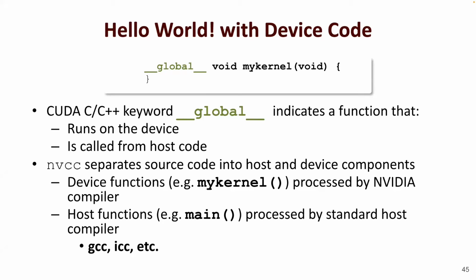Now, as you may imagine, you can have a device function, with underscore device underscore. That's a function that runs on the GPU and can only be called on the GPU. Does that make sense? Whenever you have this mixture of CPU and GPU, you need to think about how you want to call them. You can also define host, with underscore host underscore. It can only be run on the CPU, on the host side. And with device, it can only be called by the device, on the device side. But global can be called by the host, while only running on the device.